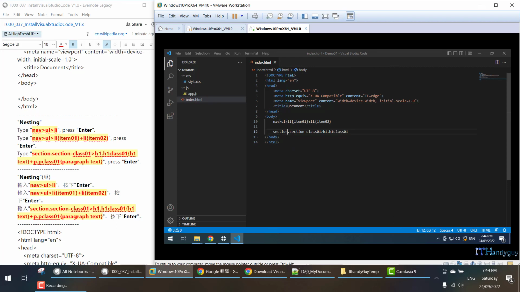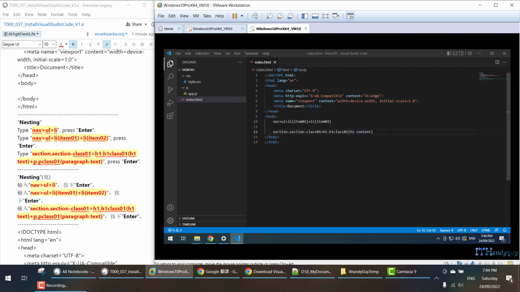That means inside of the section we have an H1, and the H1 has an H1 class. But for the H1 I want to have content, so I type the big bracket that is called H1 content. So now I have H1 content over here.